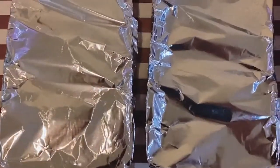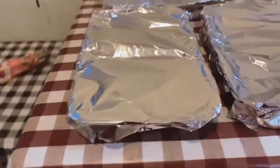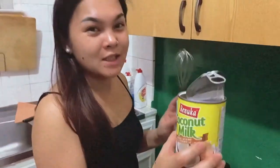Before I forget mga kabeshi, kailangan natin i-cover siya ng aluminum foil bago natin i-bake. Very, very light lang naman ang cover. So mga kabeshi, bago natin ilagay ang ating cassava, ay preheat ko muna ang ating oven for 10 minutes at 200 degrees Celsius. And ayan mga kabeshi, pinasok ko na sa oven and we will set this to 45 minutes.